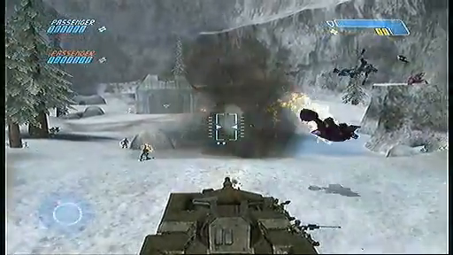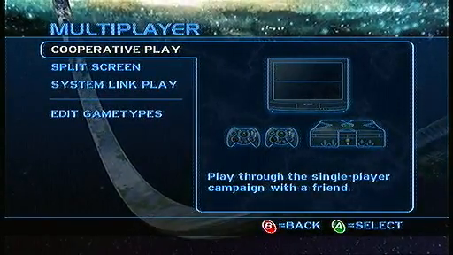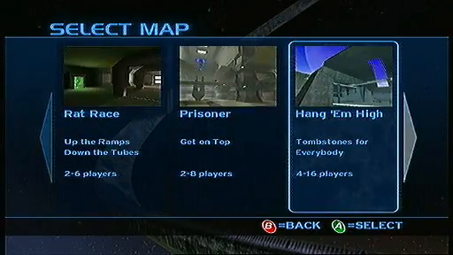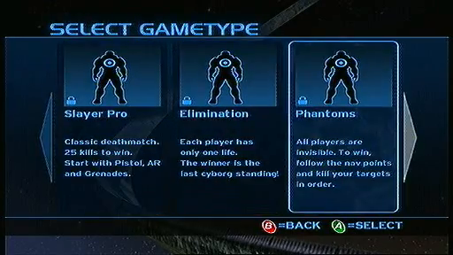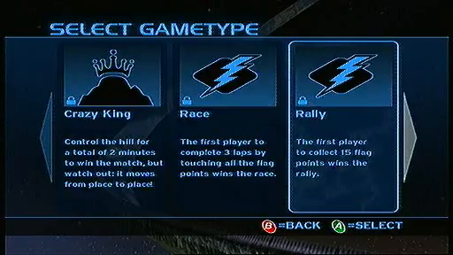Halo 1 also has a multiplayer component. It doesn't support Xbox Live, so there's no online play in the Xbox version. It does support up to 4 players on a console and up to 16 players using System Link, so Halo 1 is pretty good for LAN parties. If you want to play some multiplayer online though, you should probably pick up the PC version instead, which actually sports more multiplayer maps anyway.